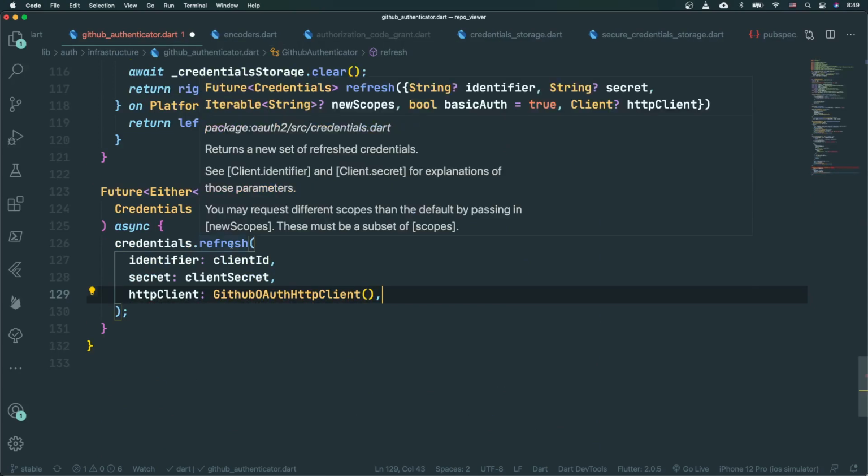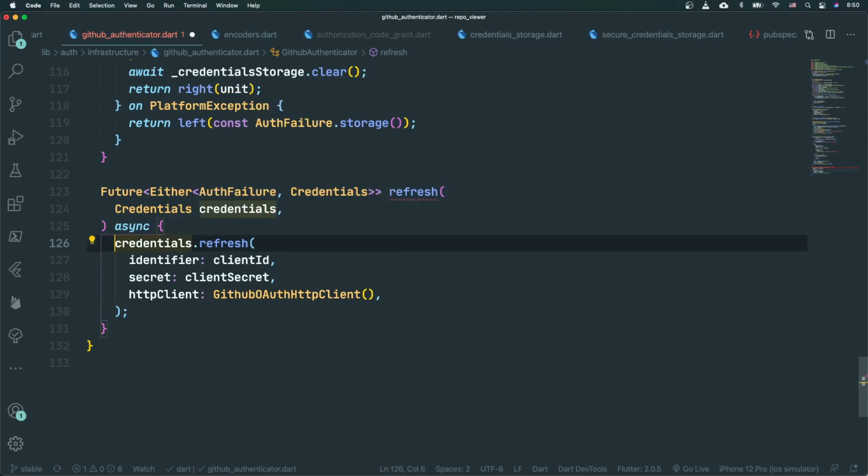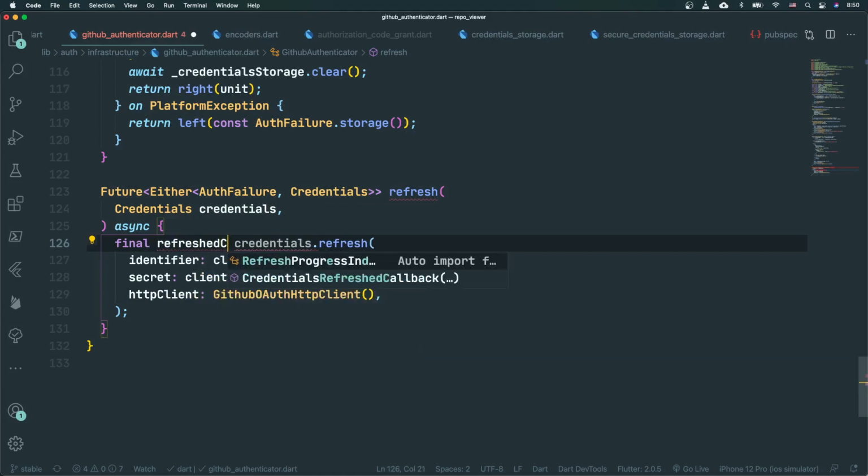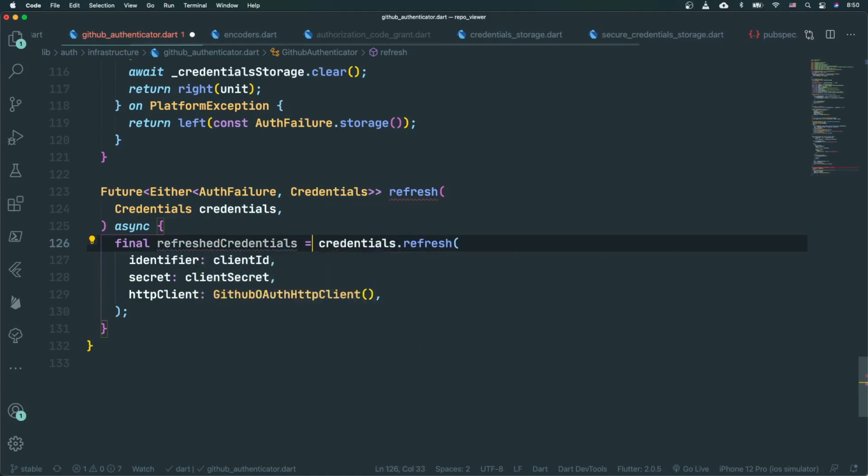This refresh method is going to return the new credentials which we obtain, which will contain the refreshed access token. So we want to put this inside final credentials, or refreshed credentials for that matter. And now we want to save these refreshed credentials inside of our credential storage, because we want the credential storage to always contain the most up-to-date credentials.